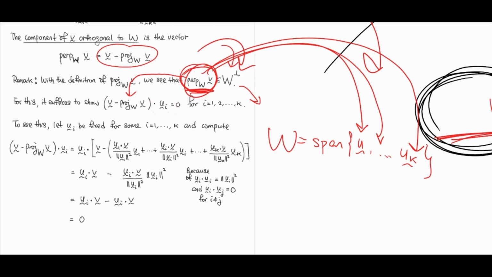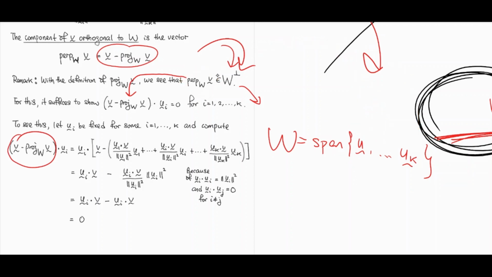Okay, so how do we do that? This is also where we utilize the fact that all these vectors here are orthogonal. These are not just any vectors, these are orthogonal vectors. Let's see how we use that. This vector right here is V minus the projection of V onto W, which has another name, the perp of V onto W. Now let's look at this quantity, which is inside the square bracket. Imagine that you take the dot product with Ui. i is a fixed number, we don't know which one yet. It's one of the numbers from 1 to K, okay?